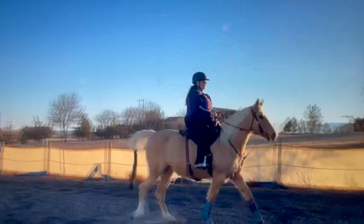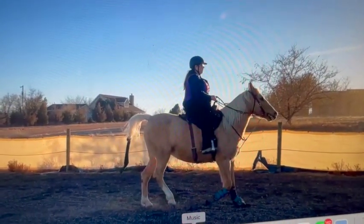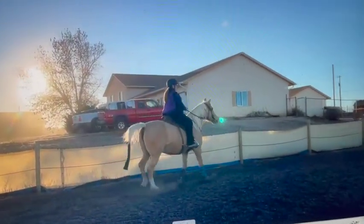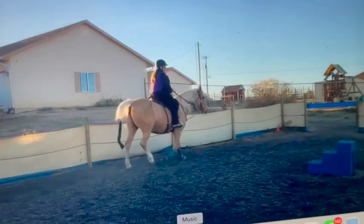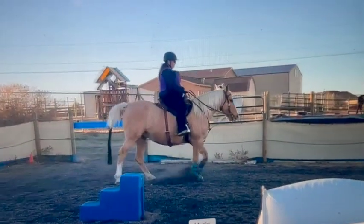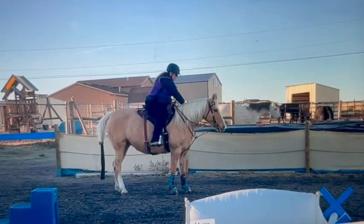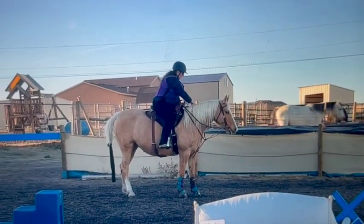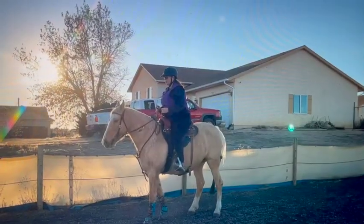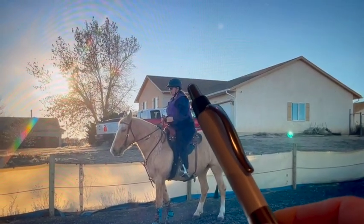Here she's kind of flat walking, and there she was close to a running walk. If you want her to do a running walk, just keep her a little bit slower because she kind of goes past it and goes right up to that saddle gait where you don't see her shaking her head much. She has very nice gaits — it's just practicing the speed of those gaits and making sure she's clear on which ones you want her to do.